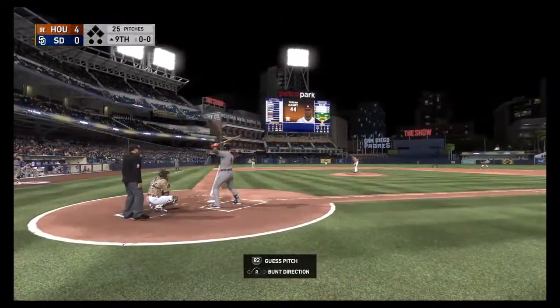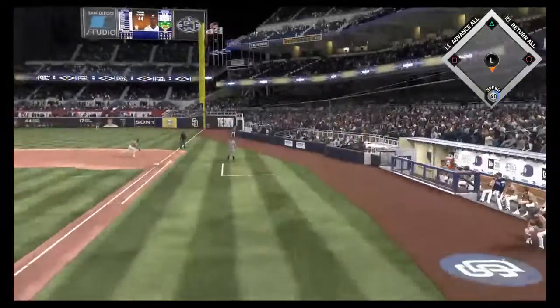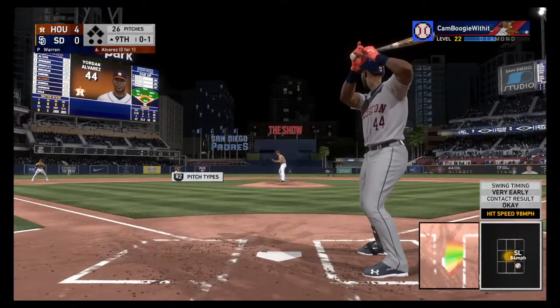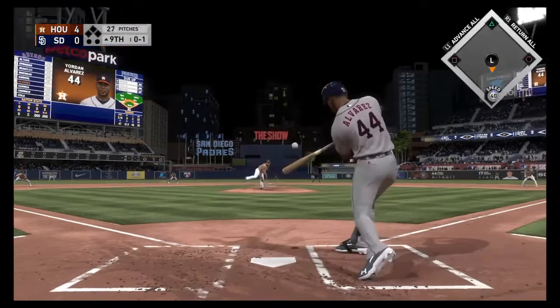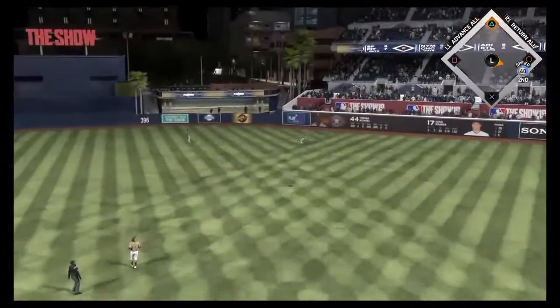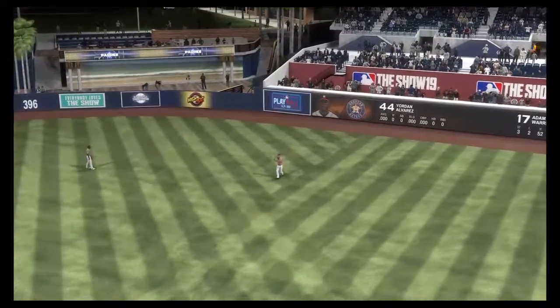Striding in, number 44. A bit suspiciously, he's been hit twice in this one. Pulled toward right center field. Calling for it, Renfroe. And that's the first out of the inning.